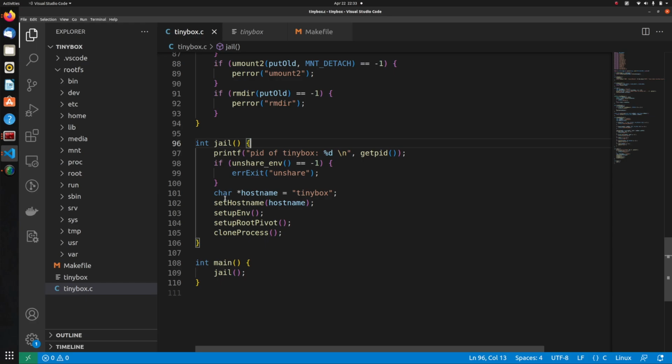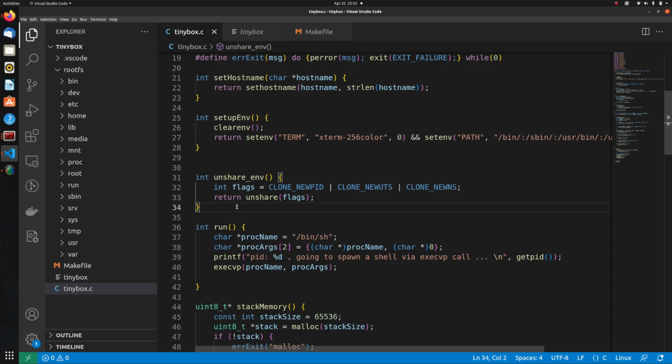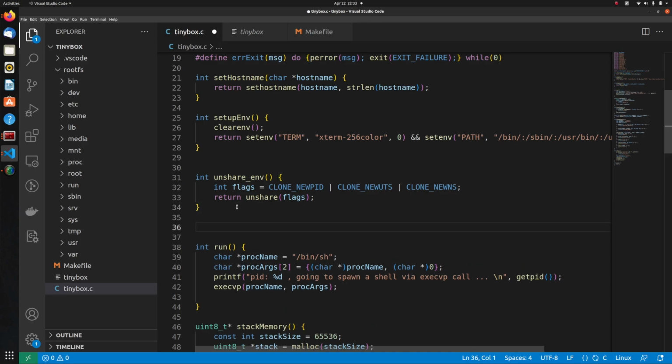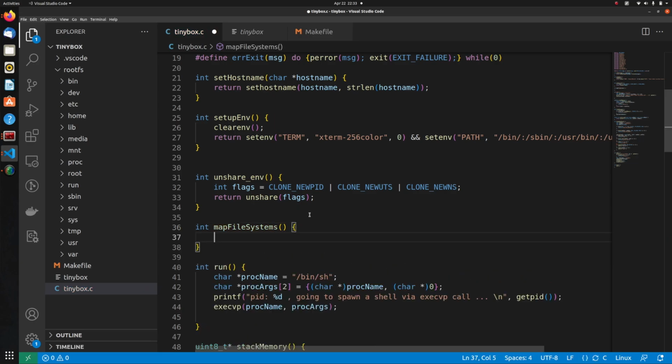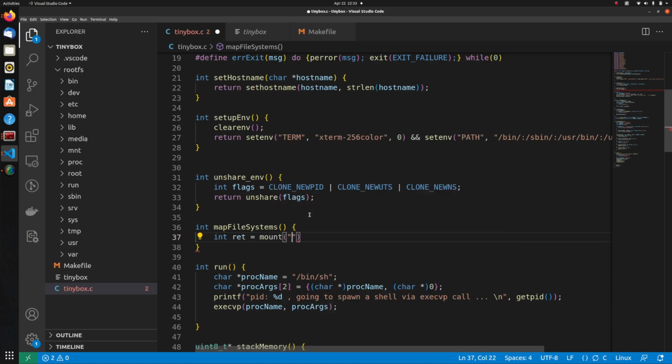For that, I'll create a new function just above run because we'll be calling it from inside run. The function that I'll be creating is map file systems. Although we'll be mapping only the proc file system, anyways we'll just call it map file systems, and within that we will mount proc.